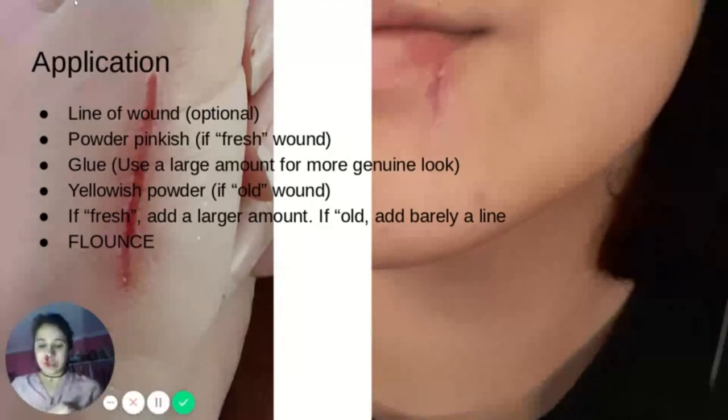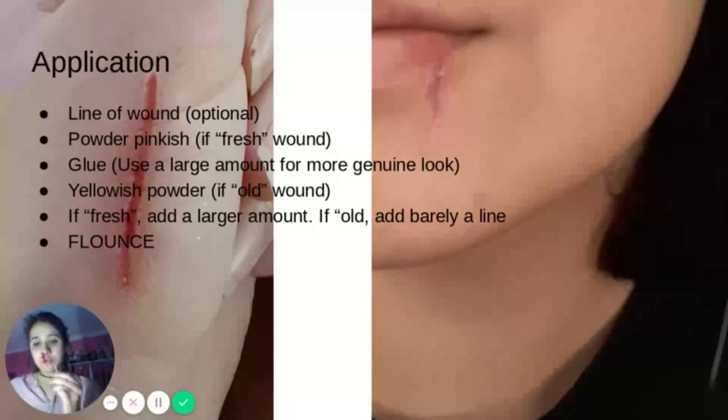Once you get that out of the way, you take your glue or your fake skin, depending on what you are using, and take it off of the stick. Make sure that you have a generous amount. For a big wound, you're going to need more than this.